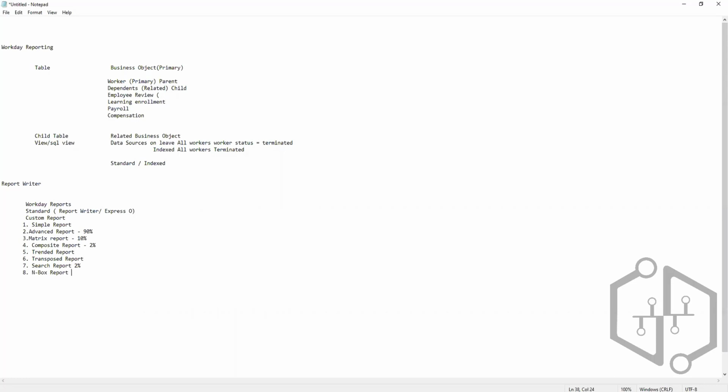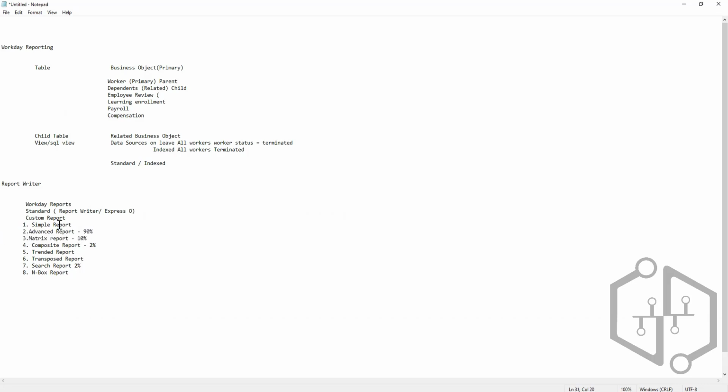Whatever I was referring to as the mostly used reports, you will be getting a chance to create those reports, but it's better for you to understand what other report types will be used for. Good to understand those reports as well. If you know matrix report, you'll be able to create trended report. And if you actually know the process, you should be able to handle creation of composite report as well. So we'll be focusing mostly on advanced report, multiple advanced report, and multiple matrix report.